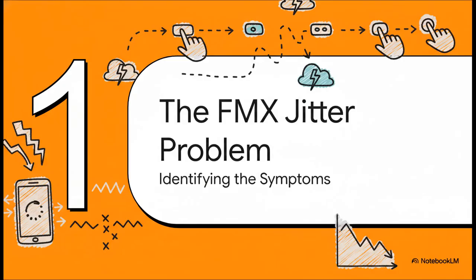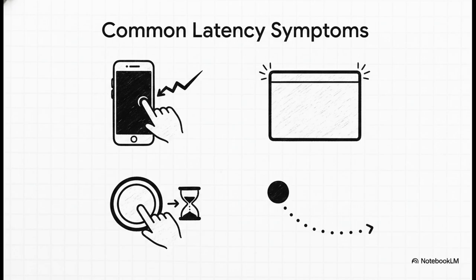Okay, first things first, let's get on the exact same page about what this problem actually looks and feels like. The tricky part is that these symptoms pop up during the most basic user interactions, which is exactly why they're so harmful to how people feel about your app. Any of this ring a bell? That stutter when you're trying to scroll through a long list? Or how about that annoying flicker around the edge of a window when you resize it? Or maybe that tiny, but you can feel it, delay after a tap that makes the app just feel disconnected.